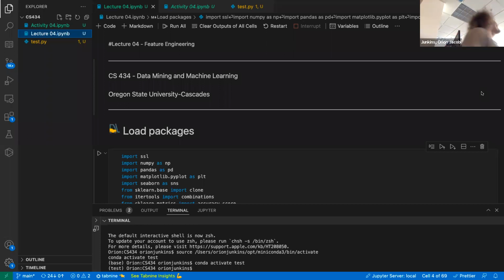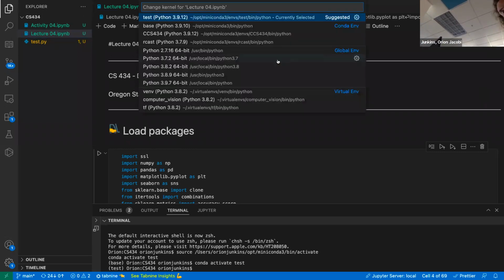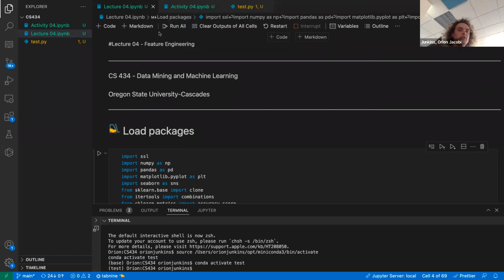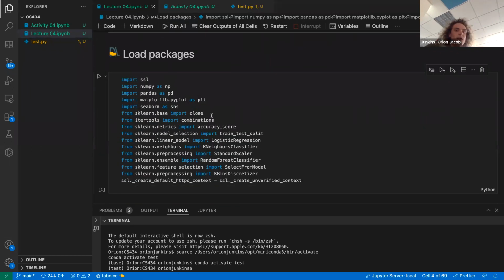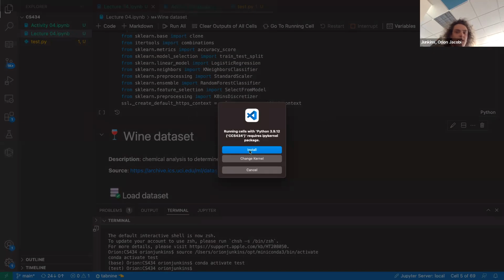So similar to selecting that interpreter, sometimes you have to do redundant stuff here, but we'll tell it which kernel to use. So in this upper right-hand corner, it's really going to be that same list, but I'm just telling it which set to use for my interactive notebook. So just like before, I'm telling it, hey, which environment should I run this code in? So when I select that, we'll see, all right, we can load all these packages, all this fun stuff. If I try to run it, let's see what happens.